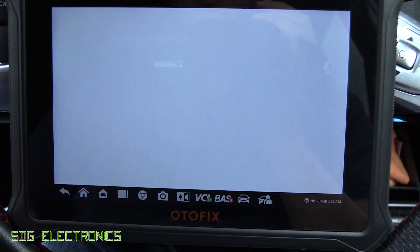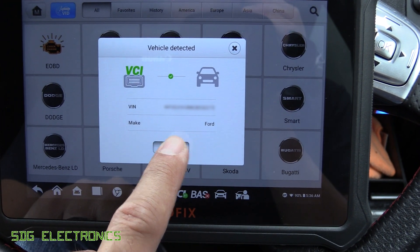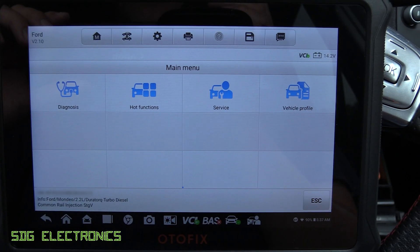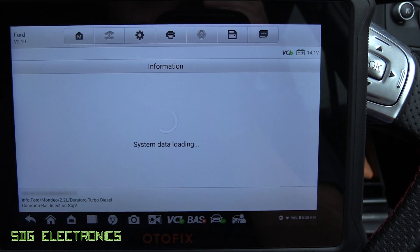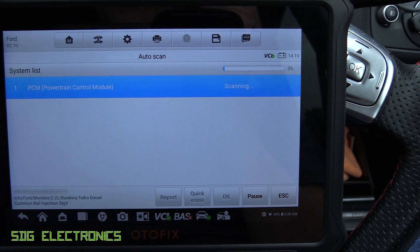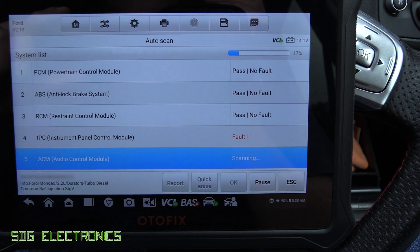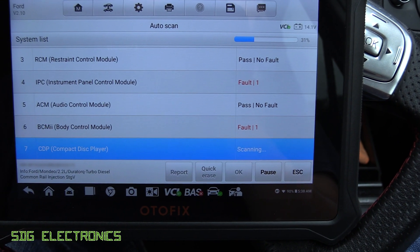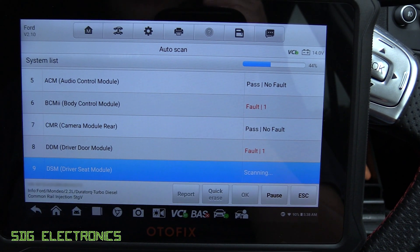The most important part is the Diagnostics section. This is where it connects to the vehicle — it's already detected my Ford Mondeo, read out the VIN, and we just click Connect to go through into diagnostics. It takes a moment for that initial connection even though it read the VIN extremely quickly. Then we get to the main menu with Diagnosis, where we can communicate with the various units in the car. We can do an Auto Scan to see what's connected to the various CAN bus — it will try to talk to every single module on all buses available on the diagnostic port and report any faults.